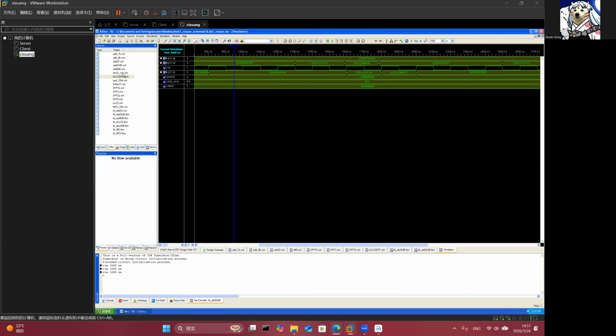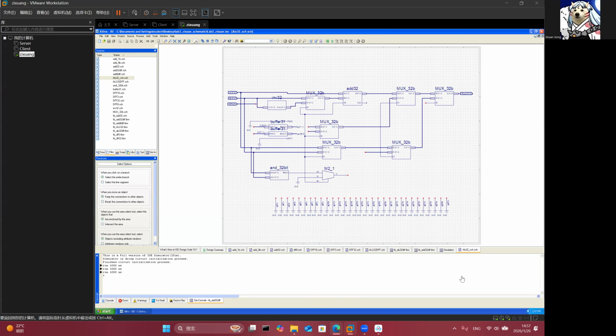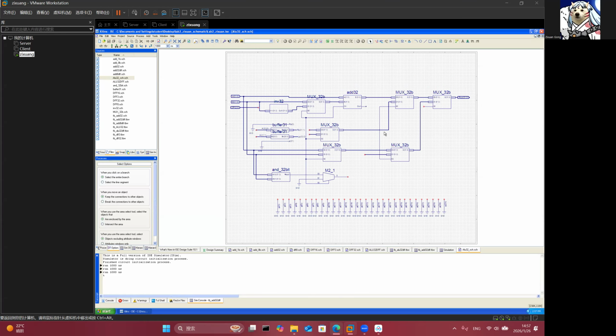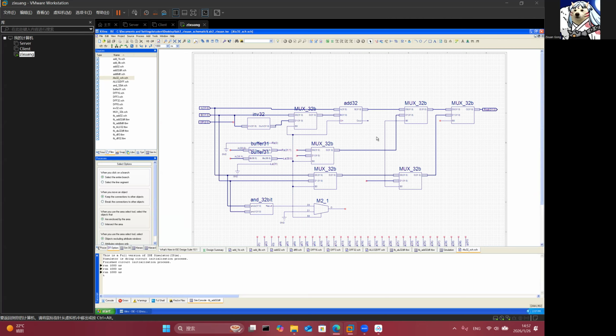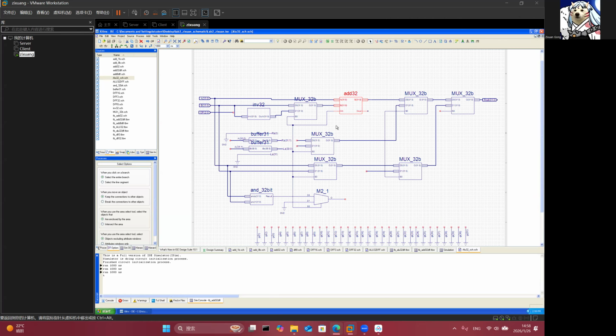Sorry, ALU 32 here. As you can see, this is the Adder 32 bits. And if we want to use this to do a sub function, we need to invert the input and add one.